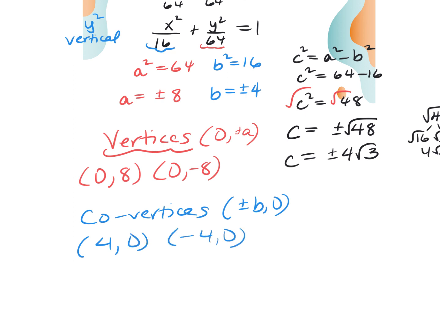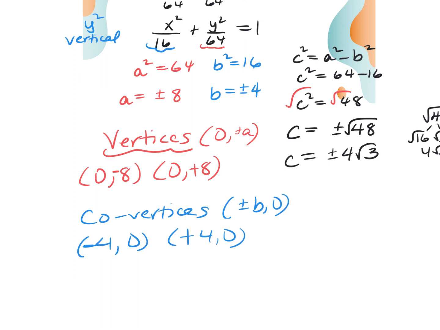And actually in WebAssign, it's going to ask you for the smaller number first. So let me write that this way as well. So this is going to be the one you enter first. You'll enter the negative 8 first, then the positive 8, and then same thing here. You're going to enter the smaller number first. So in other words, enter the negative vertex first.